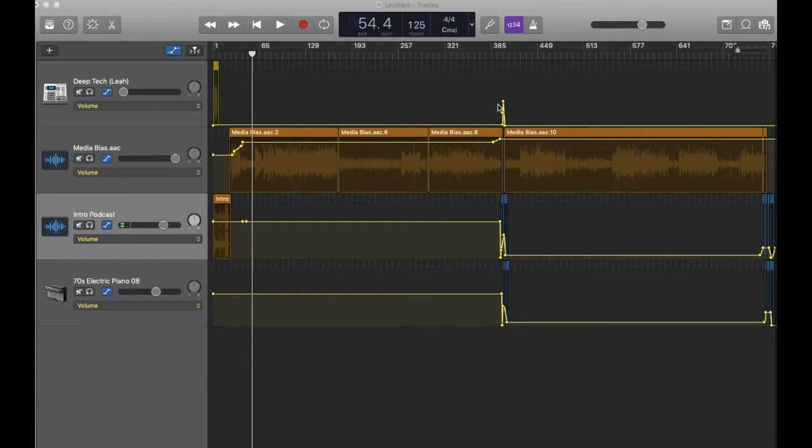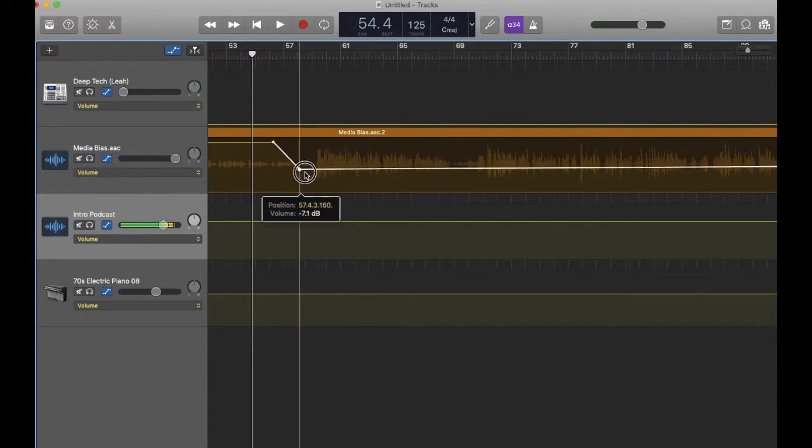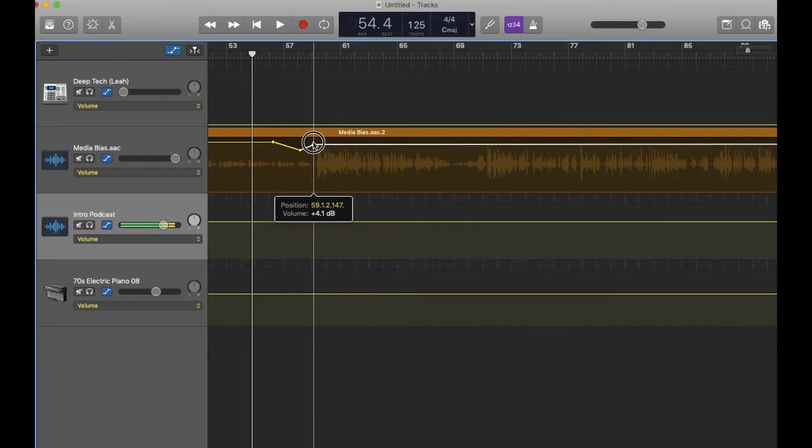So here's a very quick overview to GarageBand. As soon as you open up GarageBand, if you have a track that you were working on before, it will open to that. That's why this is the screen that I'm seeing right now. So just to walk you through a few of the essential bits, you'll notice right here that I have the capability to adjust the audio as many times as I want, so I can pull that up and down.